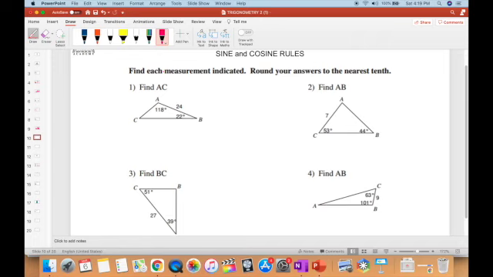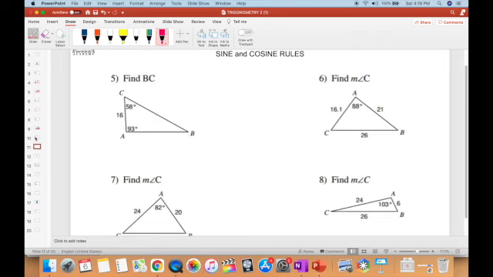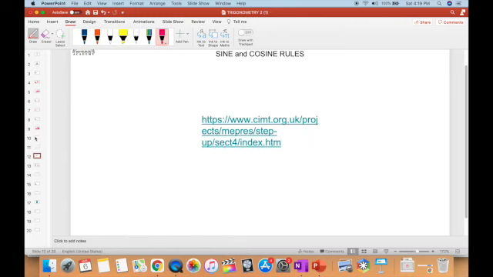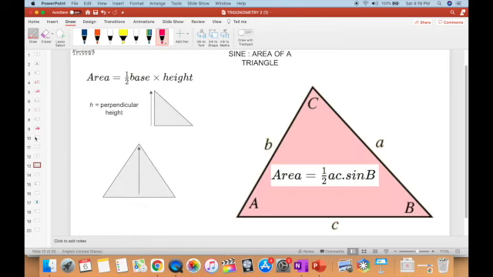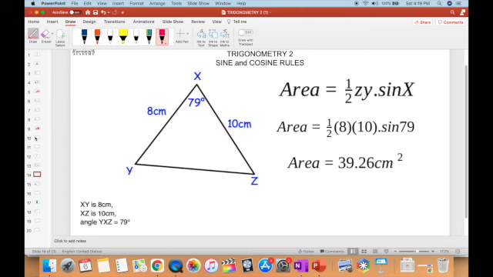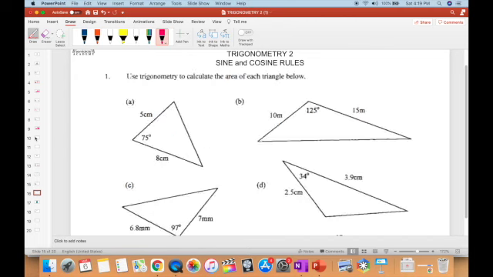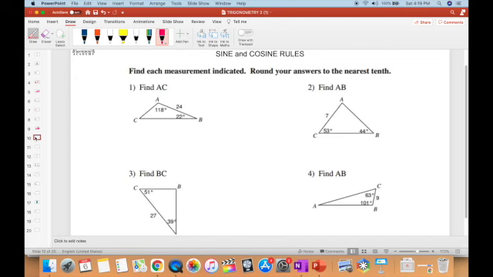So, sine and cosine rules. Let me see what we have to do again. We have a few questions here, and a worksheet. Then we have to do this, but this part I will do next week, next class, so we don't have to worry about it this class. Let's just do some of these questions.